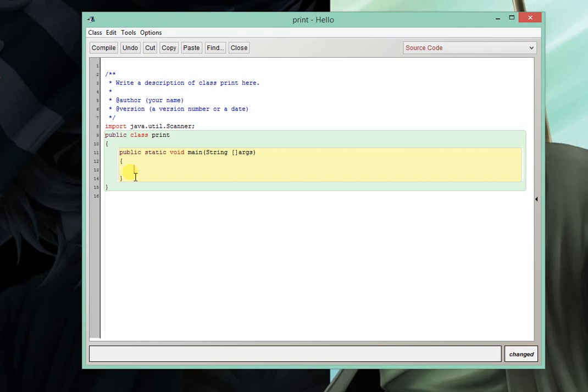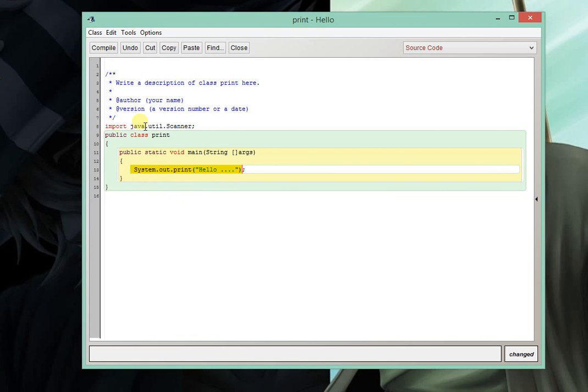So first thing is first, you need to know how to print lines in Java. So you have to write this pseudocode: System.out.print. There's usually both statements. There's print and there's println. I'll show you what's the difference. So let's print hello for the first time. Then you have to have a semicolon. This is our pseudocode, a code that we understand.